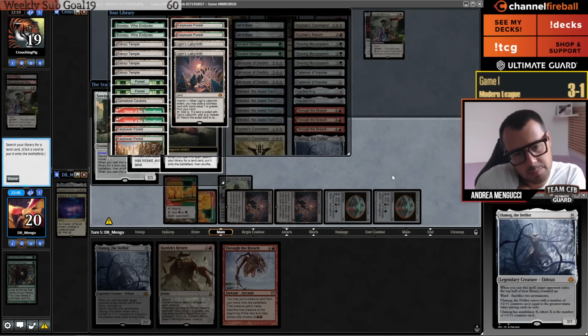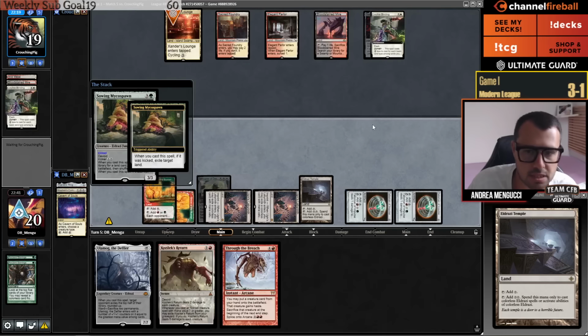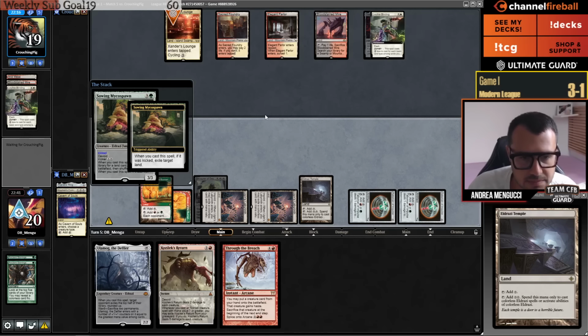It's so awkward that every time you have to fetch for a land, which usually is a very powerful play, this deck just doesn't care about it. You don't have any useful land ever. You just get a waste. Warning Black Smite.